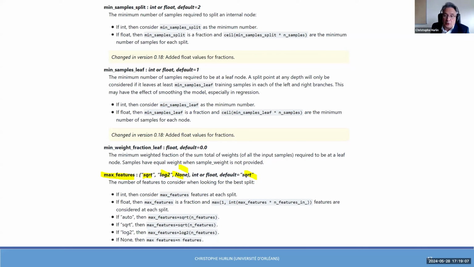If you put none, then q is equal to p, and you have a bagging algorithm. Be careful, because if you put this option, you no longer have a random forest but a bagging, and you will find approximately the same result as with the BaggingClassifier function that I presented yesterday.